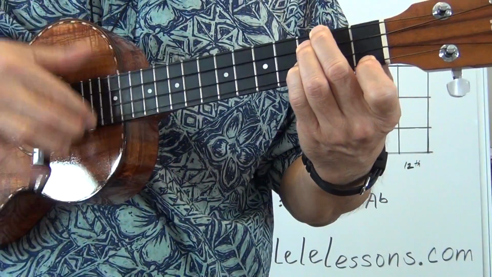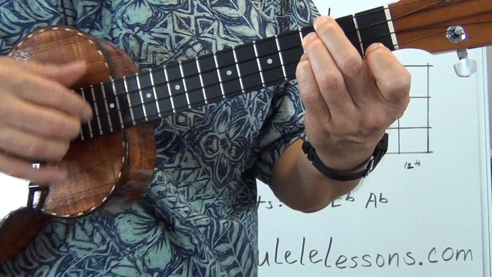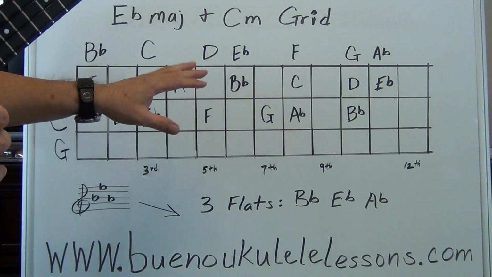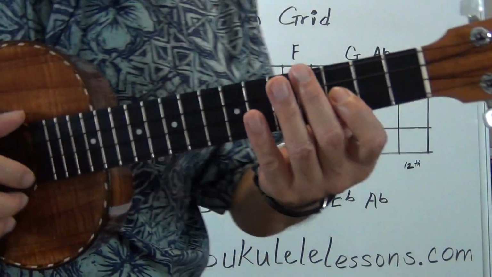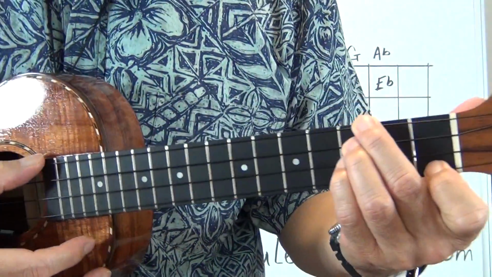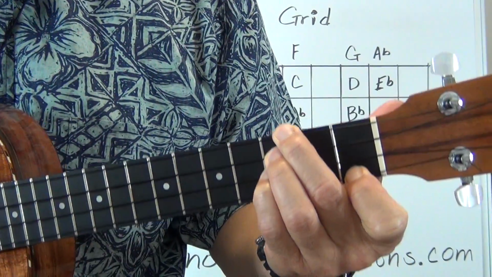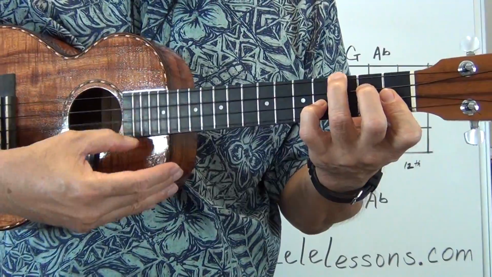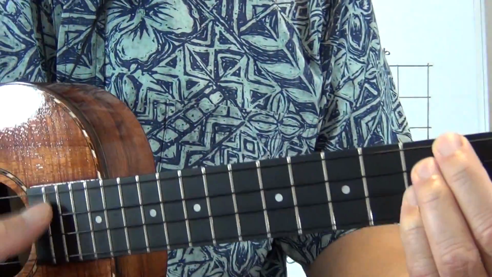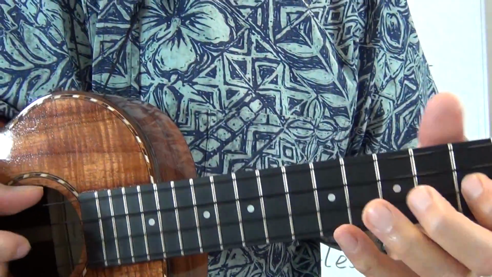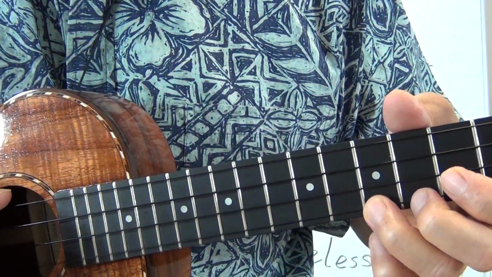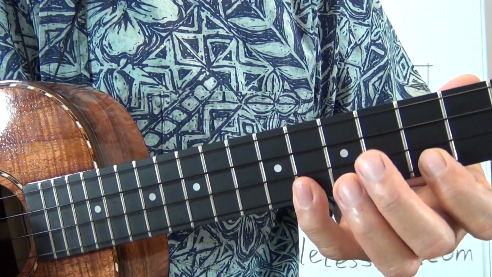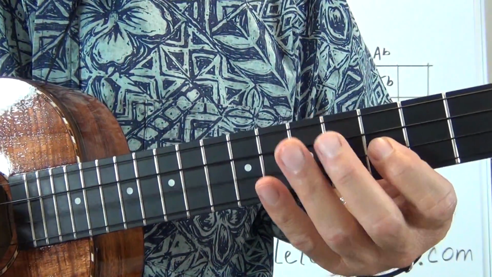Okay, and if I move to the E flat scale position right there, I'll take some notes, not out of the whole scale, but some of them. For instance, let me play those chords for you again. E flat, A flat, B flat 7, E flat. And I'm going to go, let's see here. So I'll go G, A flat, B flat, C, E flat, D, C. Okay, that's all it is.